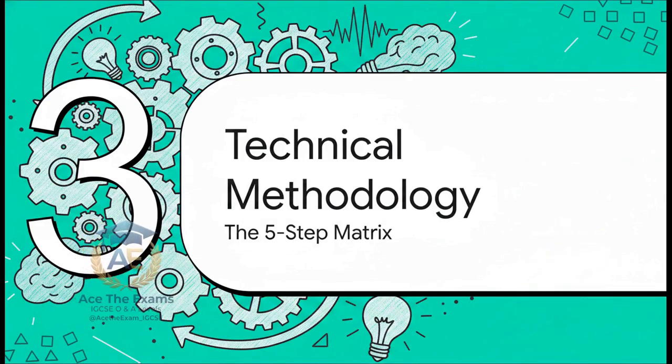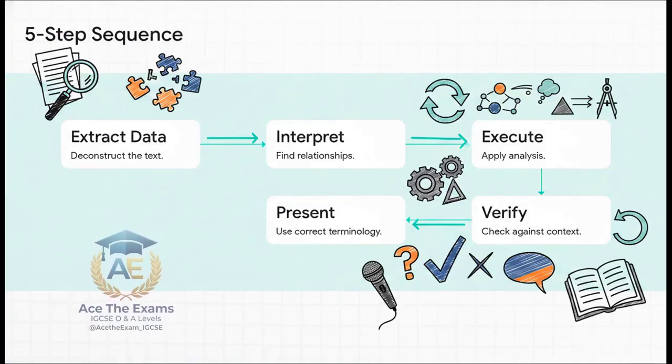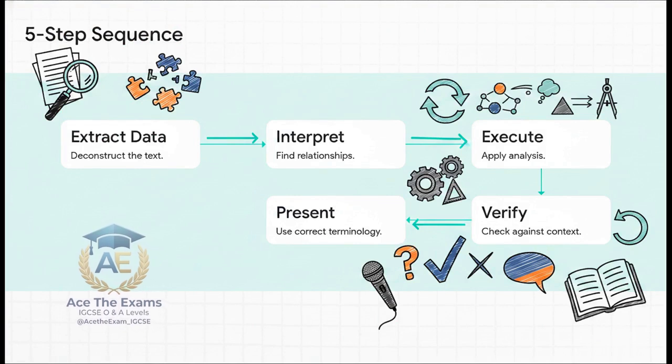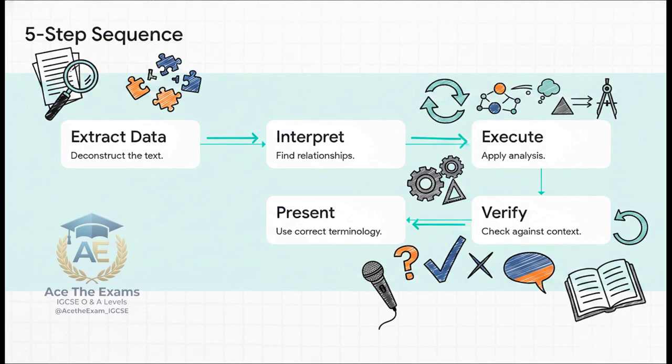Let's move to Section 3, the technical methodology matrix. We are going to translate all that high-level theory into a bulletproof procedural framework. Whenever you are tackling these complex, high-tariff examination questions, you must systematically follow this 5-step standardized sequence. Do not skip around. Step 1. Distinctively extract the facts versus the opinions from the text. Be ruthless about categorizing them.